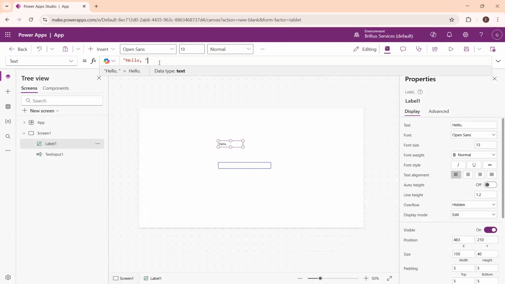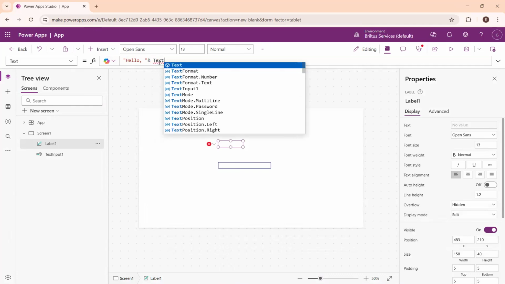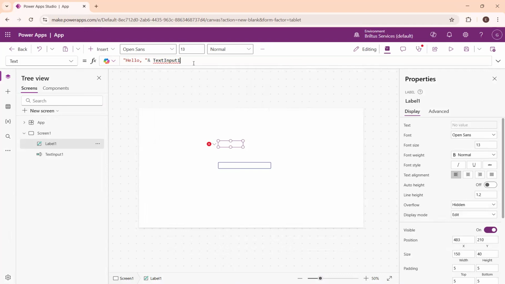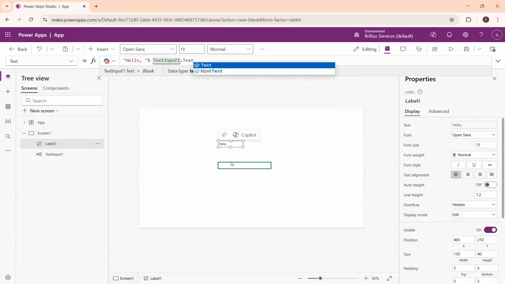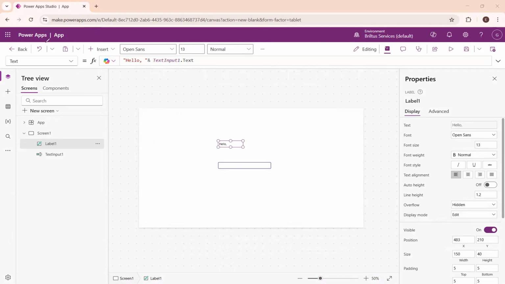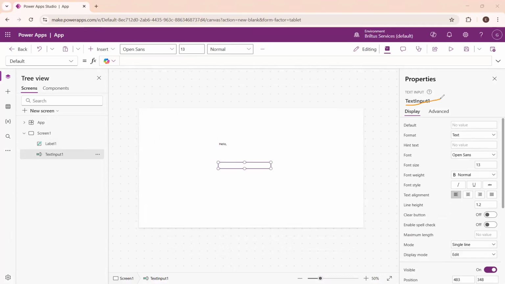ampersand. The text input control name is TextInput1.Text. So we're taking the value entered in the text input control. How to find out the name? If you select this control, the name will be shown here and also here.